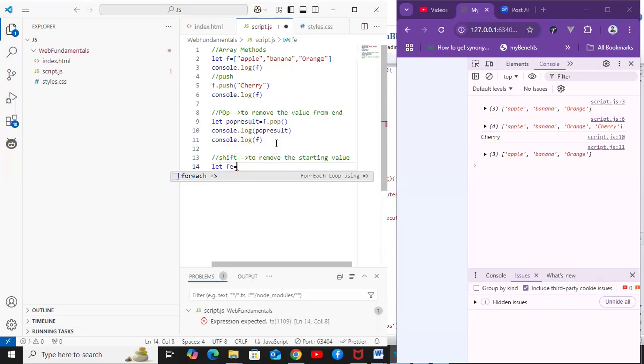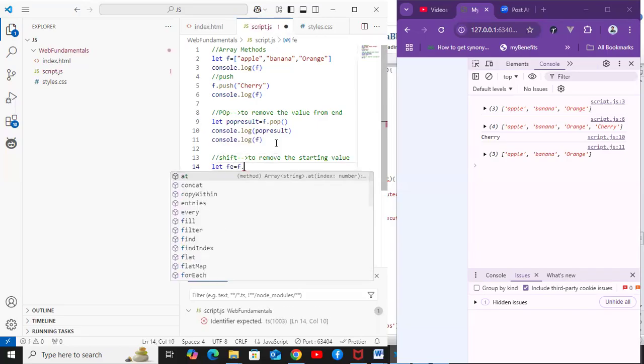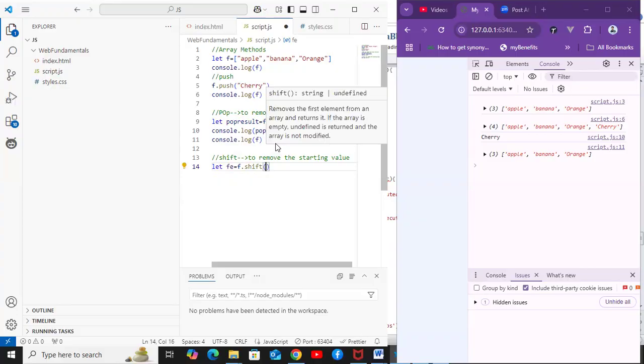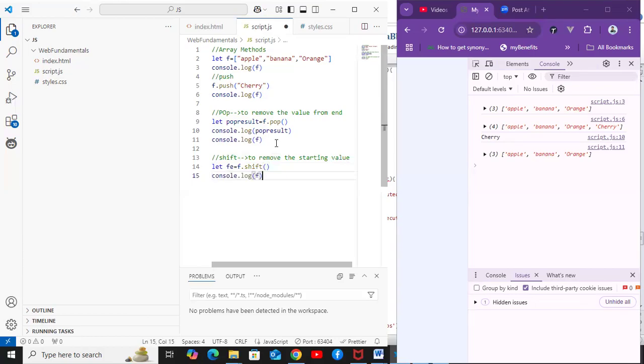I'll say f.shift. I'm taking help of the shift method, and inside this shift method, we need not specify anything. Prior to this, I'll console FE.